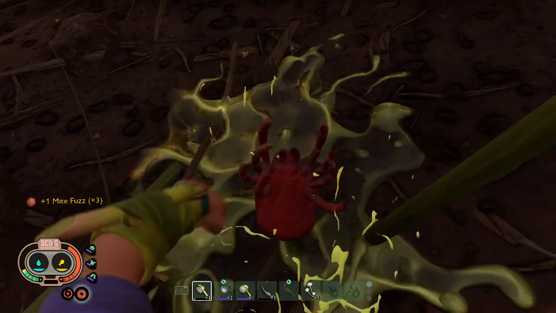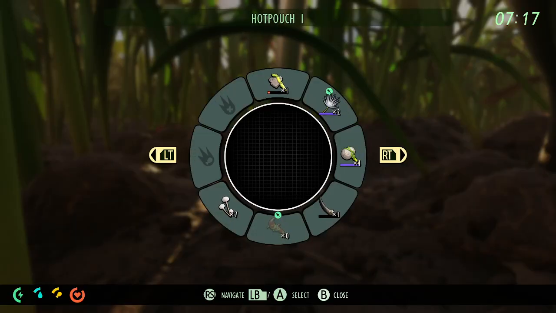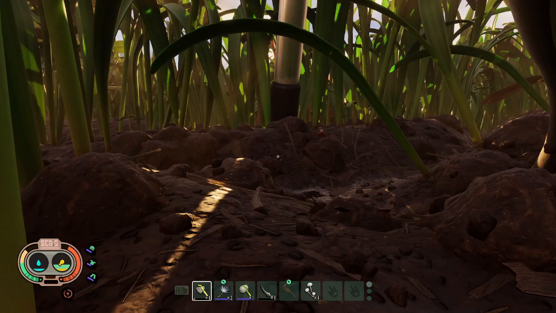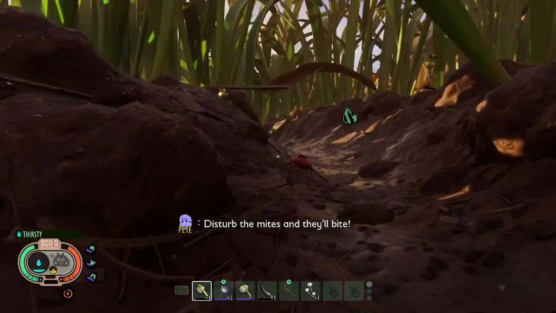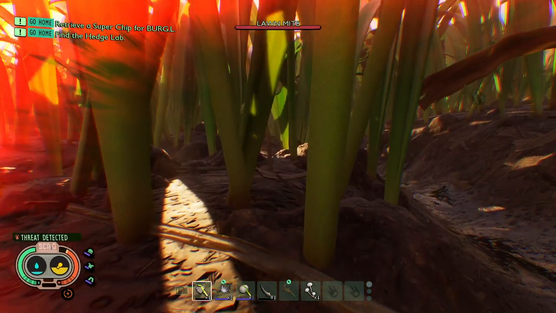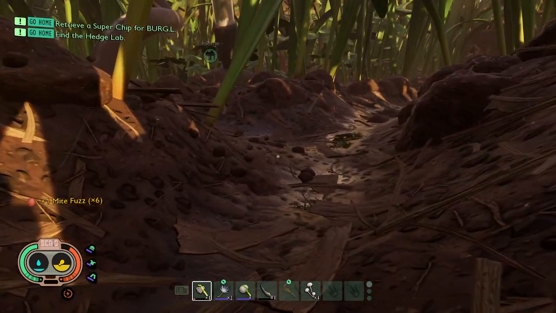Start punching stuff. I'm trying to develop a mutation. And right now, better than starving, I think. It's been a bit of a pain. I want to get the, I think it's called Tiny Fists mutation. Disturb the mites and they'll bite. One mite. Plus, this is getting me mite fuzz.